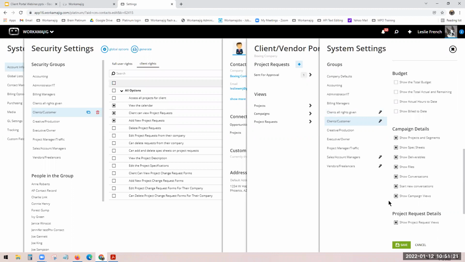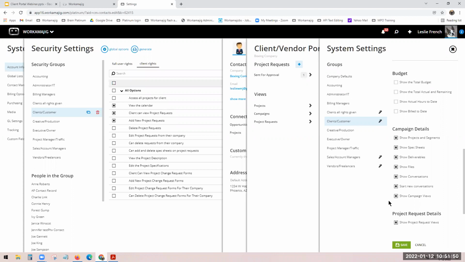It does take a lot. I always say this with Workamajig, hands-on practice. Keep a test company in your system. Keep a test contact or contacts, because maybe several of you need to test things out. But using those contacts, if you're using yourself as that contact as an example, make sure it's got the free user login checked, and a separate, different email than the one you use at work.